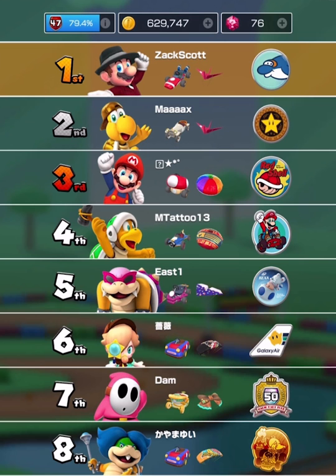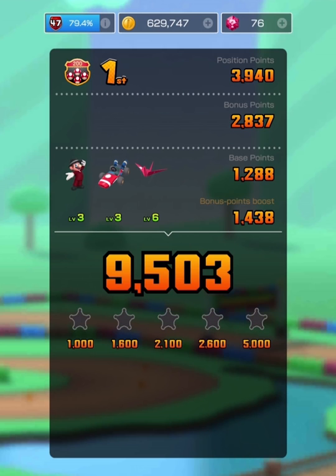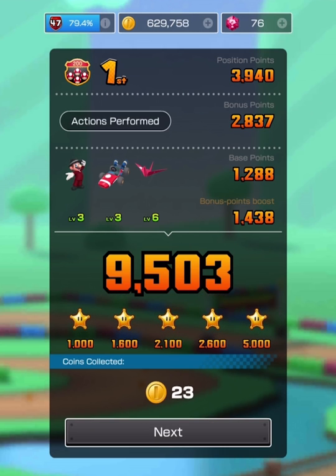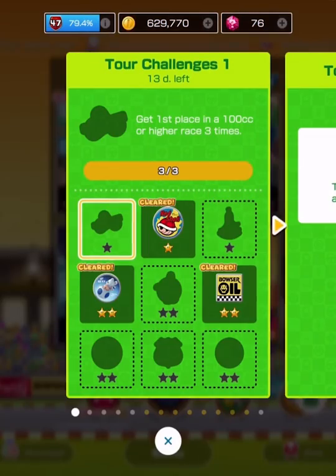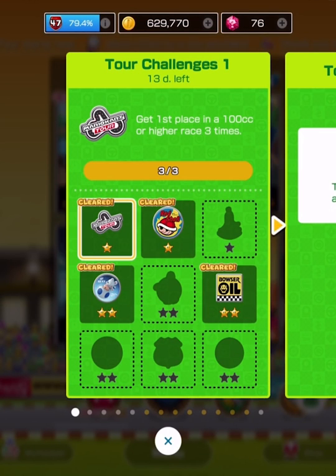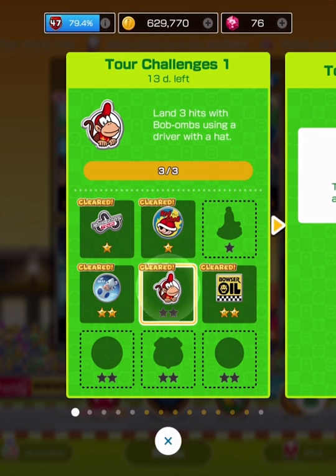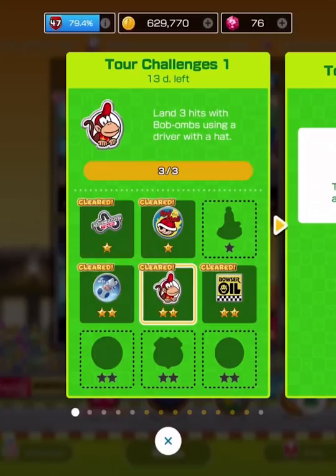Alright, so next up, 5 grand stars. Okay, so let's see what's up next. Okay, I got that one, of course. There we go. That one's done. The bombs of the driver. Okay, I did hit it. Nice. So I got that one done perfectly. Great. So we still need to hit hits with bananas and a baby driver as well.